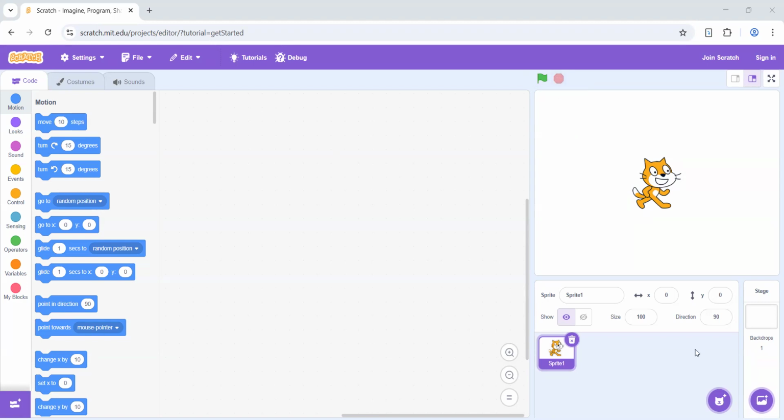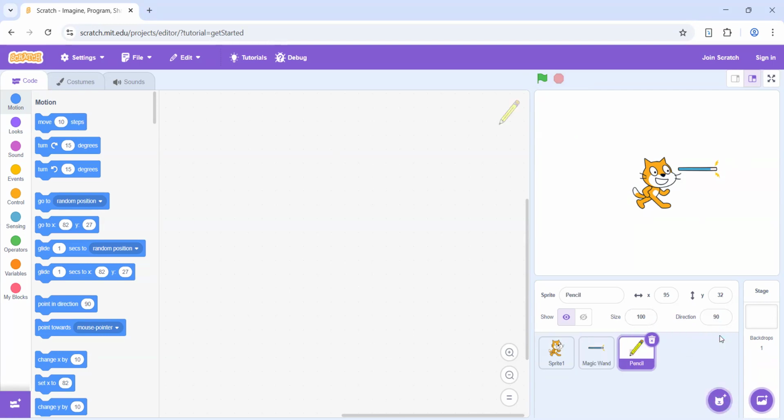Other than that, you have these options above the choose a sprite button. These are the three to four options which help you to upload a sprite. This means you can download any sprite or cartoon character from the internet and upload it from your device. This option helps you to add a sprite by default. Once you click it, a sprite by default gets added here. Like this, that is a magic wand which I have added.